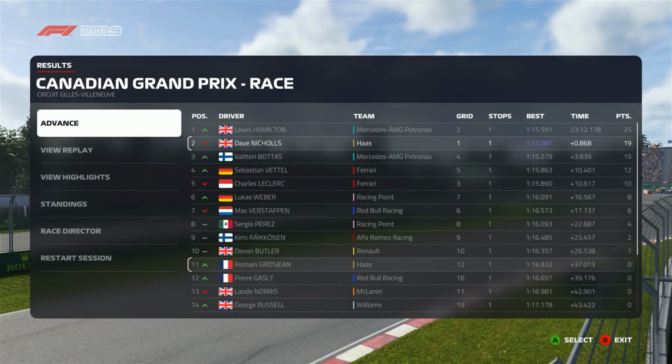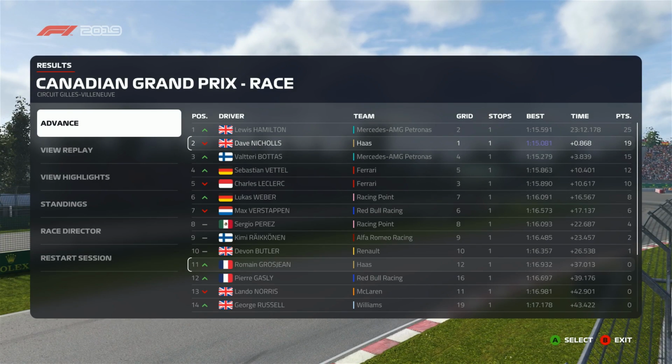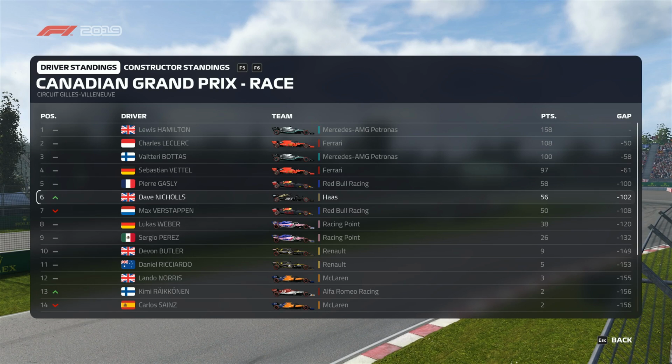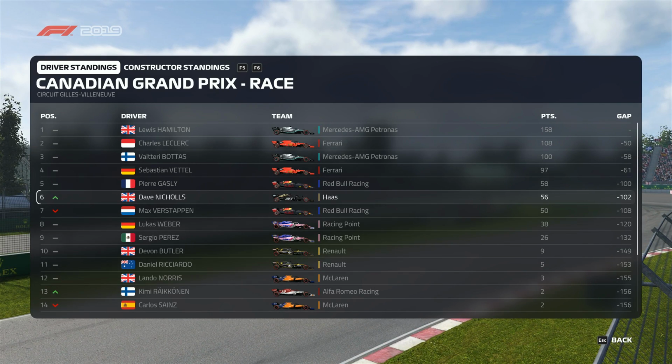Absolutely brilliant. Let's see how the driver standings have changed. It's a great result for Lewis Hamilton, who moves further ahead at the top of the table. After an incredible day of racing, who was your driver of the day, Ant? But there's no question in my mind, it has to go to George Russell. What a performance. He's got every right to be proud of what he accomplished out there today.